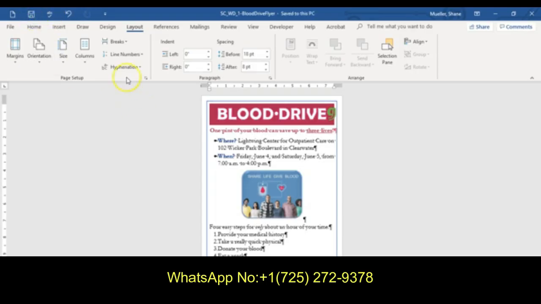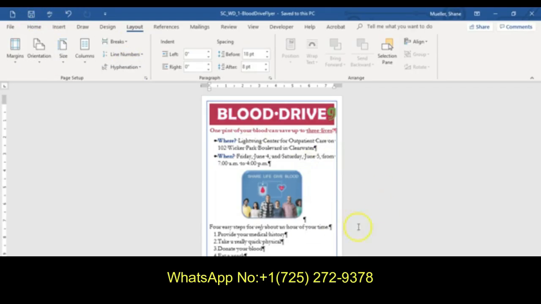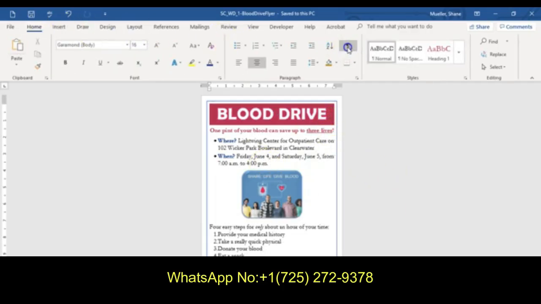All right, I'm going to do a quick save again. So our flyer should fit on 1 page. So if you follow the directions that I've done, that flyer is on 1 page. If you need to make some little cheats, go ahead and do that. But other than that, this document is complete. So let's go ahead and save it. You should have it already saved as the blood drive flyer. That file is ready to submit.